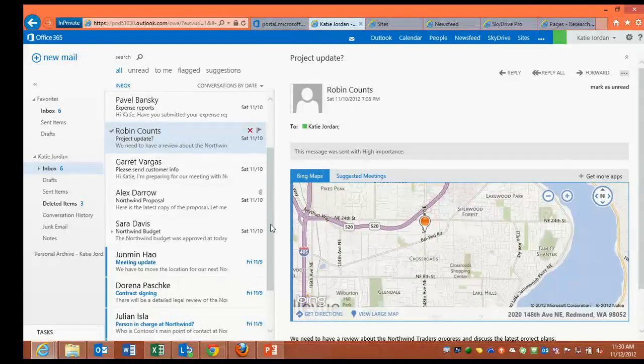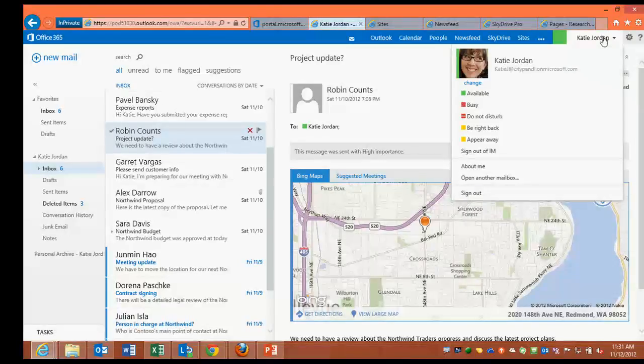But again, there's lots of IT customization and configuration for how these new apps can work inside of the Office client. You can see we've got the archive that we also had in Outlook. We've got our tasks down here. And then notice across the top we have the new navigation bar for Office 365. This really helps users see all of their different services that they have access to. So we've got their mailbox, their calendar, the people that they're connected with, newsfeed, of course, then SkyDrive and Sites, some of the SharePoint functionality, and then the store in Office.com. You also see here their link presence and integration with their photo and their contacts, so they can see and change their status right from within here.